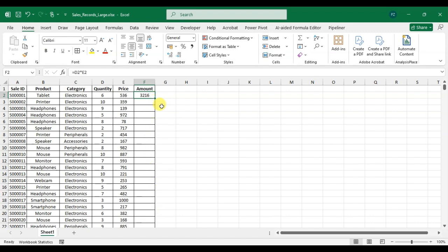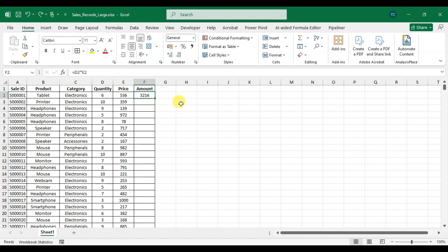Okay. So the first way, you just keep cursor on the corner point of the cell and just drag with the mouse in below cell. The formula is pasted in below cell also. If you want to check, just simply select the cell and check here in formula bar, the formula is showing. Okay. Here I press the Ctrl Z to undo the action and I show you the second way.